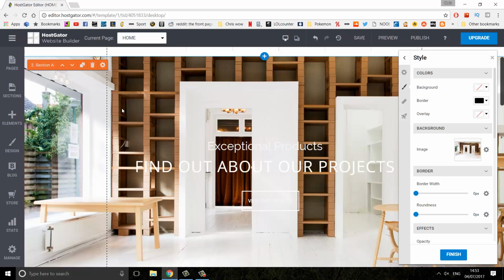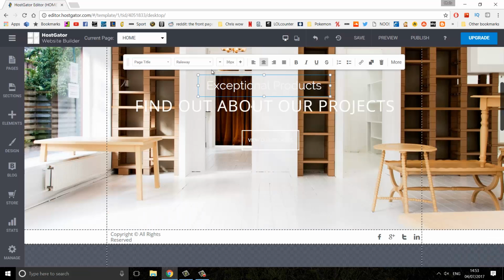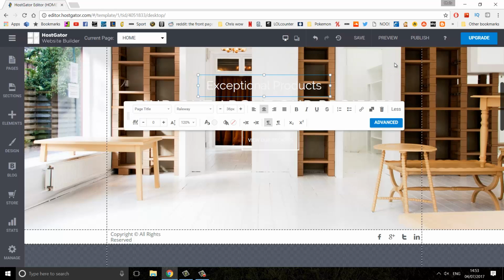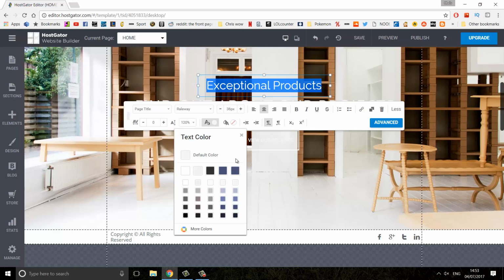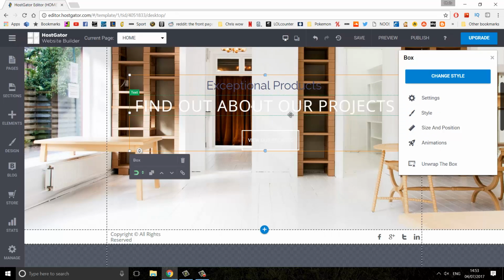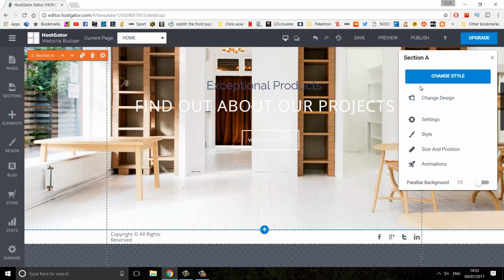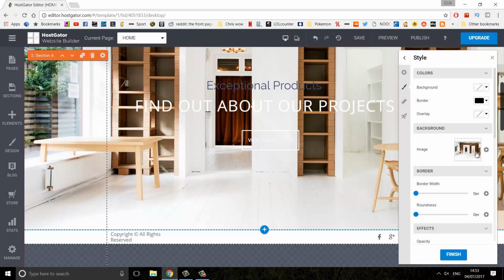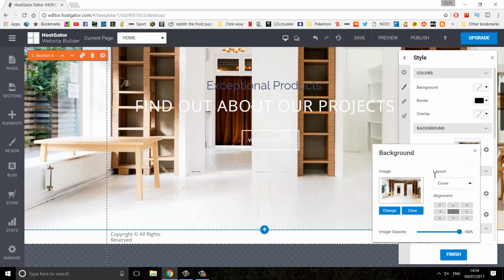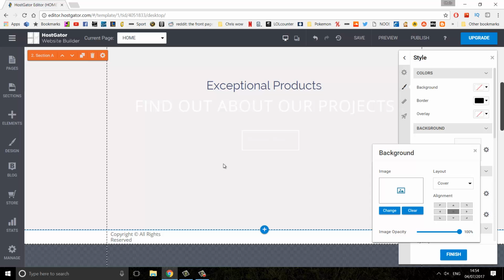And of course here, if you're using a bit of white, you're going to change your text to that means it's going to be black. There's text color, so you want to change that to something that's a little bit more bold and stands out. Obviously that's not working either.